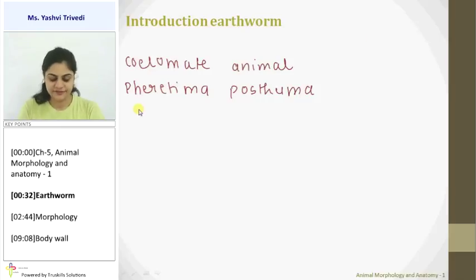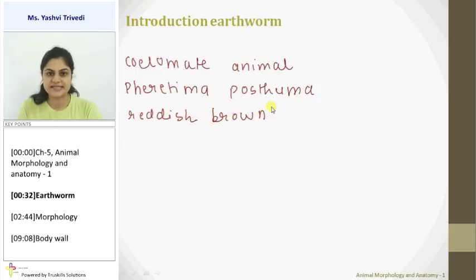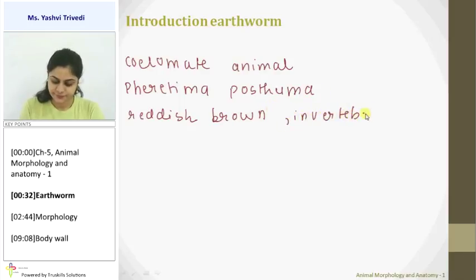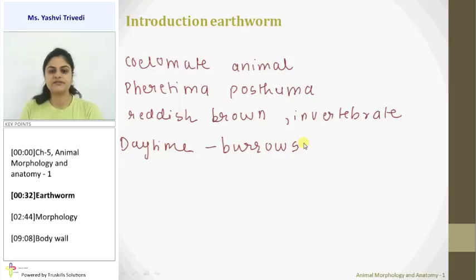If you have observed the color, it is reddish brown in color. It is a type of terrestrial animal which usually stays in the soil, and it belongs to invertebrate group. The food will be the soil particles. In the daytime particularly, they are staying in the burrows and they consume the soil particle which is found in the land only. Whatever soil particle has the various types of acids or the decayed part of the plants and animals, whatever it has, that will be consumed as food.